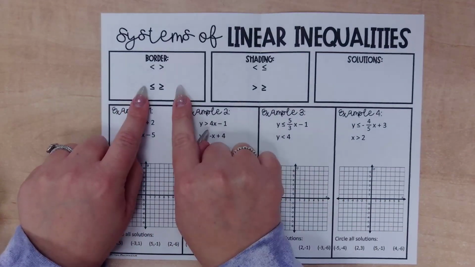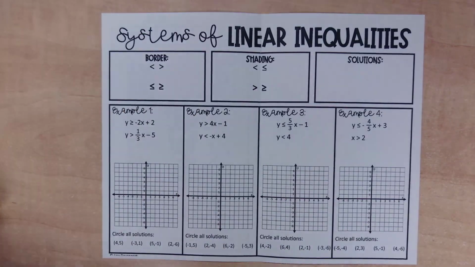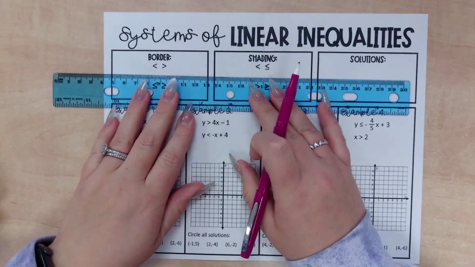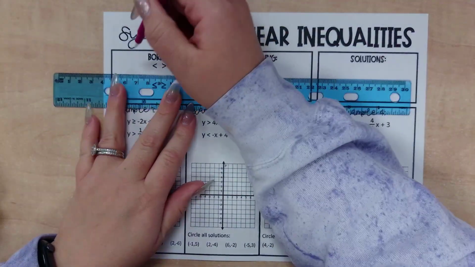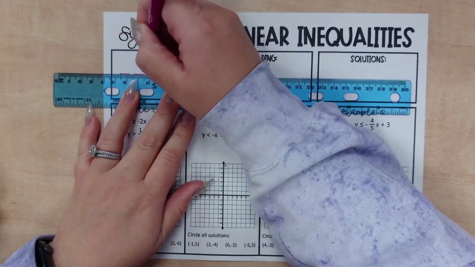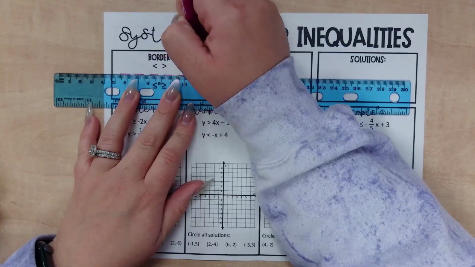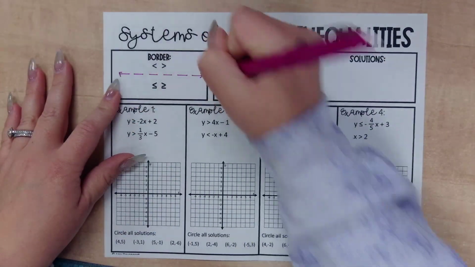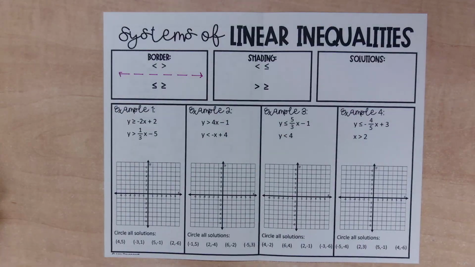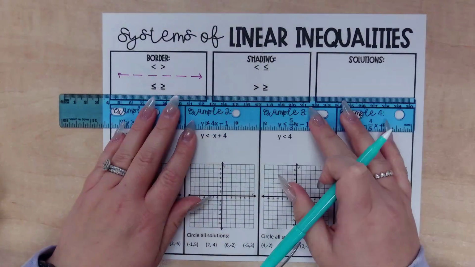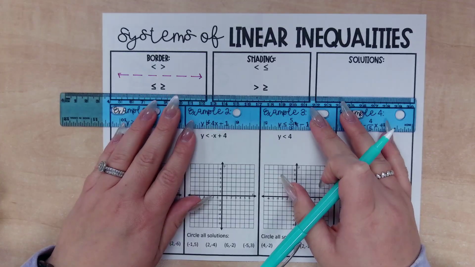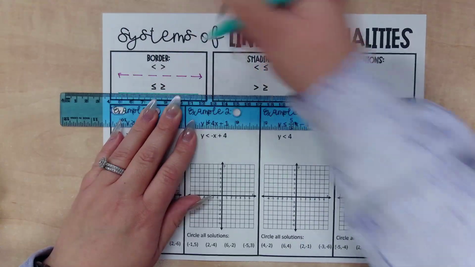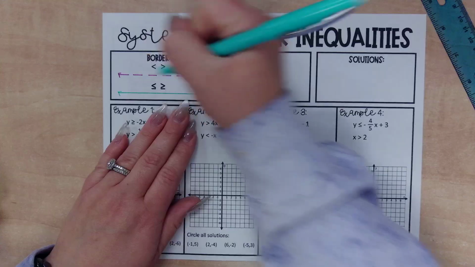So we're going to start over here at the border. Now what I mean by the border is that is just referring to the line itself. So always remember that anytime you have the less than or the greater than sign, that is going to be a dotted line, or dashed is the better mathematical term. But that's going to be a dashed line of some sort. Whereas if you have the inequalities with the or equal to, that will be a solid line, because we are still sticking with the linear side of things. We are just making it to where we have something that is not equal to just one thing.